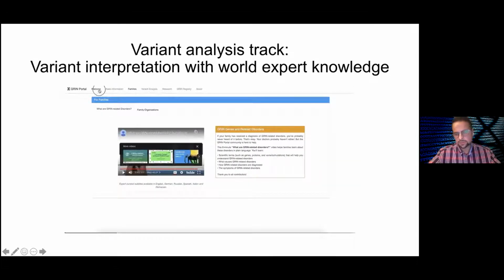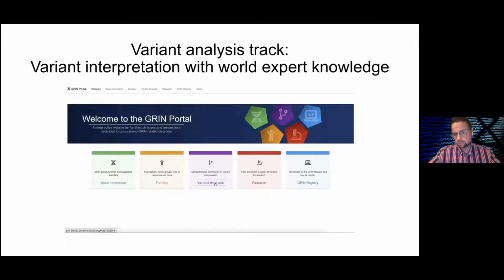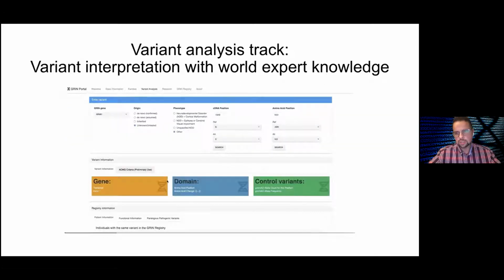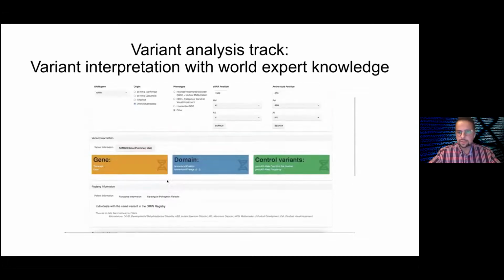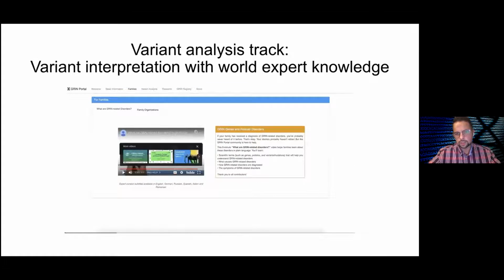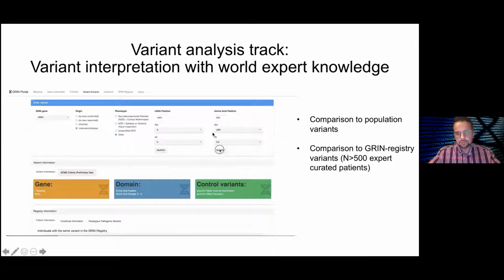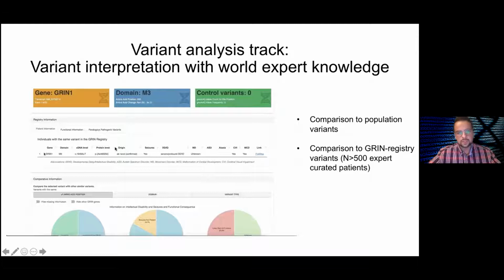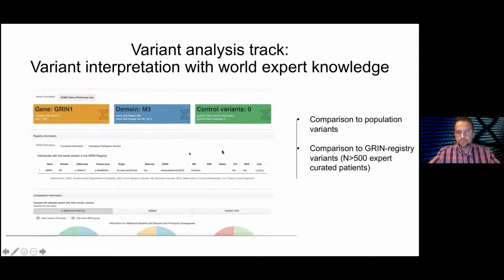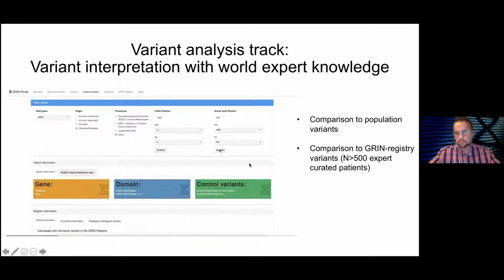From the families tab, we also now have a little more analytics embedded on this website. Because, as you know best, variant interpretation is challenging, and we have developed an interface where, for example, a genetic counselor can submit a patient mutation. Here you can type in the position of the mutation and then submit this. Then you learn, for example, if we have anyone in our registry who has the same variant. For this specific variant, we have a patient, and the patient also has the de novo variant, and you can already see what kind of diseases that individual has.